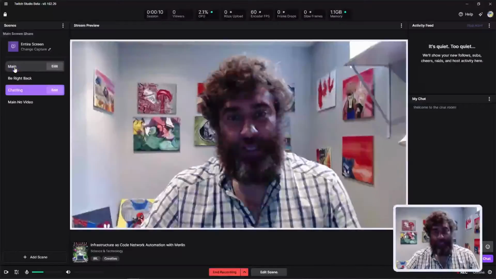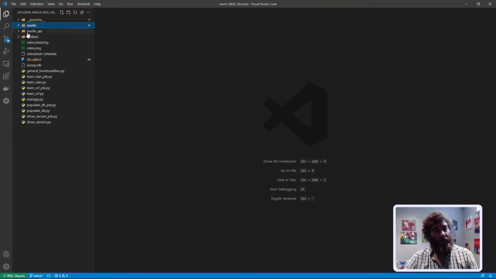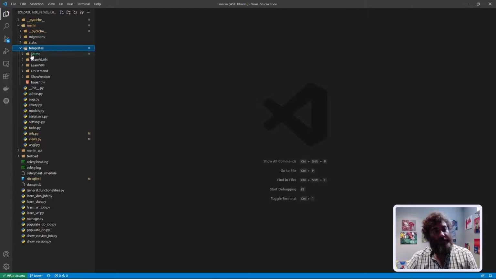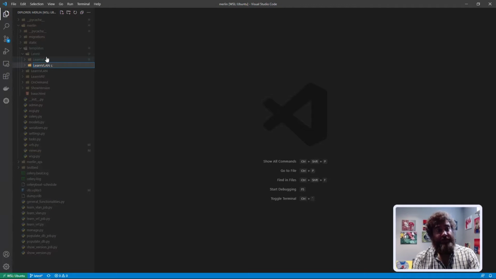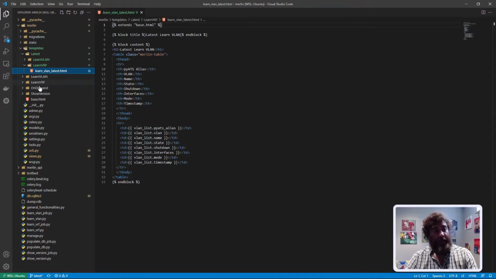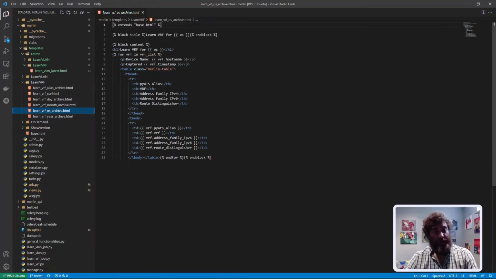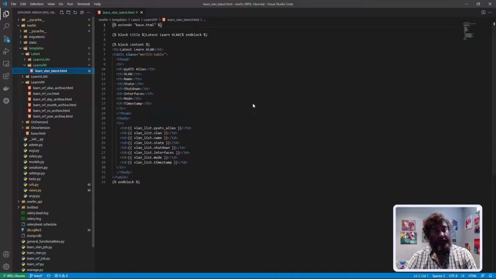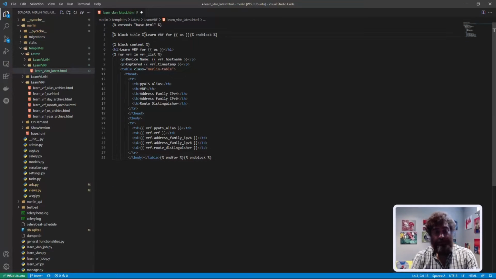All right, let's keep going. We've got two more commands that I'd like to put the latest view in for the HTML views. Let's get those out of the way and then we'll move on to the buttons if we can. All right, so this is pretty straightforward. We hop into Merlin. We know we need a template, so I'm just going to copy this whole learn VLAN and make it learn VRF. Hop into the HTML page. And again, this is now coming from learn VRF, so we're going to steal this minus the for loop. We'll take all of that, paste it in, and this is going to be the latest learn VRF.